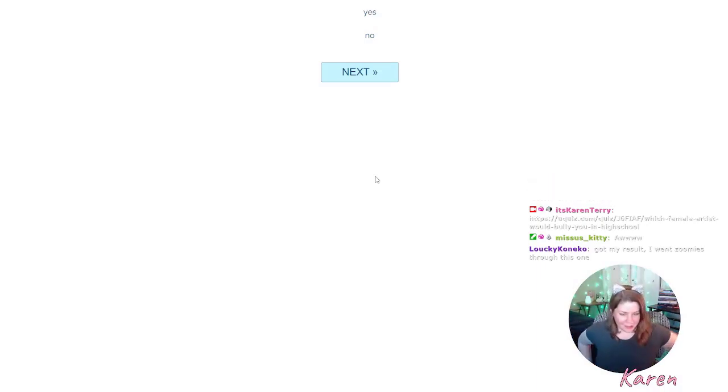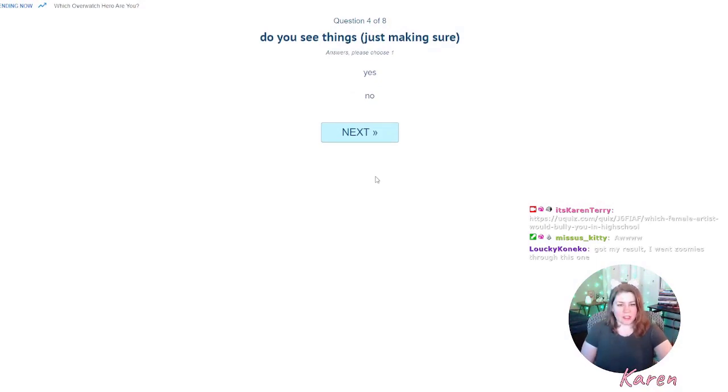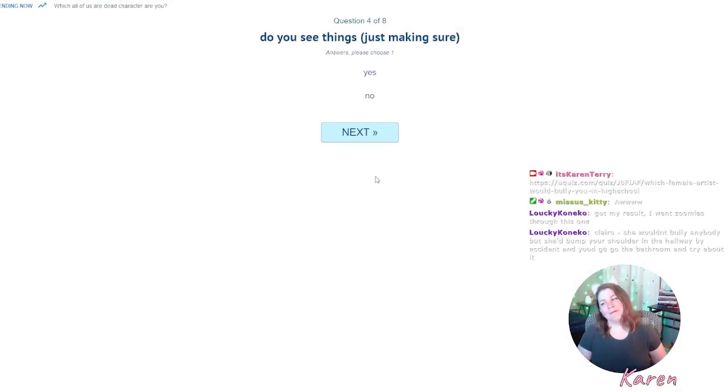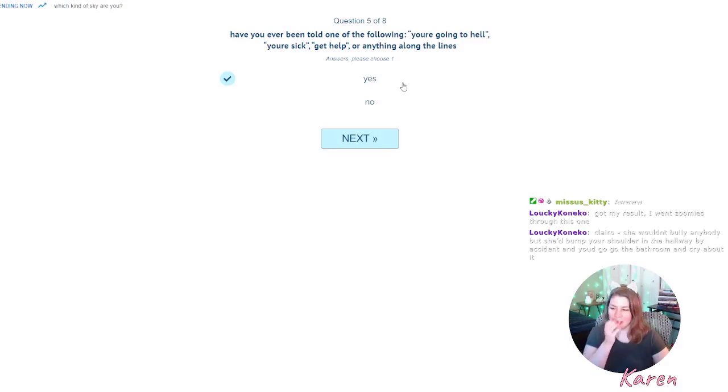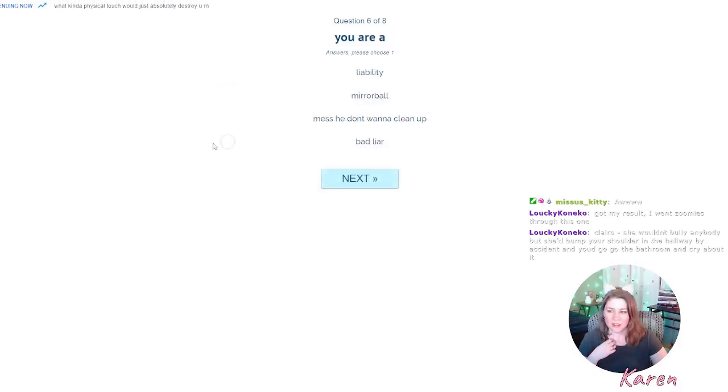All right. Do you see things? Just making sure. Yes, I see things. Have you ever been told one of the following? You're going to hell, you're sick, get help, or anything along those lines? I mean, if you've never been told any of that, what are you doing with your time? You're not one of the cool kids. You got Clario. She wouldn't bully anybody, but she'd bump your shoulder in the hallway by accident and you'd go to the bathroom and cry about it.